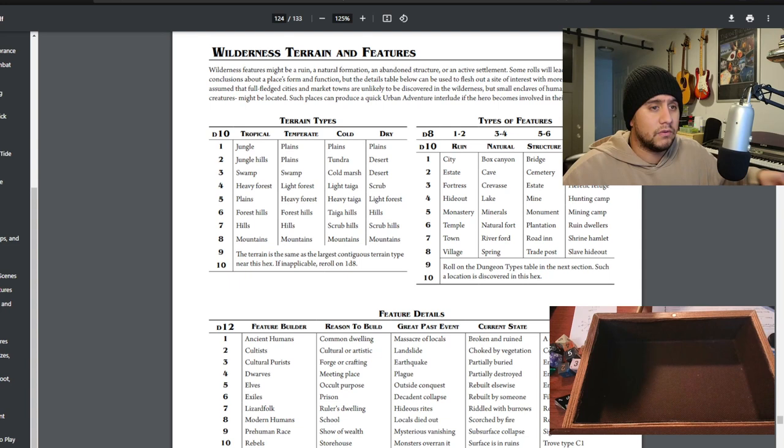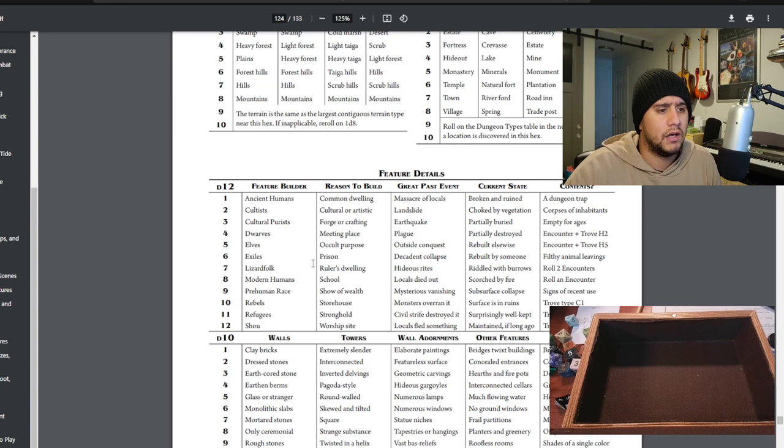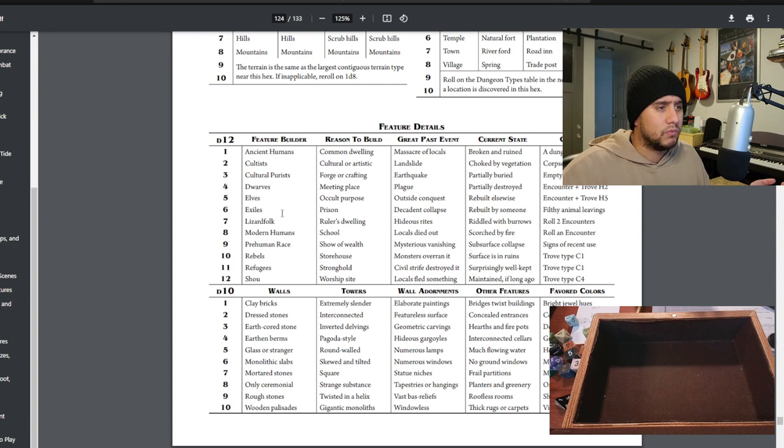We're going to roll a d10. Where's my d? Oh, there's over here. We're going to roll a d10 and see what's in that hex that I discovered. Like a 3. So a fortress of some kind. So it's a ruined fortress. So we want to roll a d12 to see who built this thing.